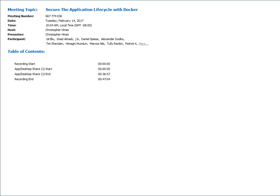How do I easily clean up unused images? I think you'll find, if you read through the release notes in 1.13, we've actually implemented a new command that helps out with that. I think it's called Docker Prune, that kind of helps out exactly in that area. I think you'll be pretty happy. It's basically going to do exactly what you want.